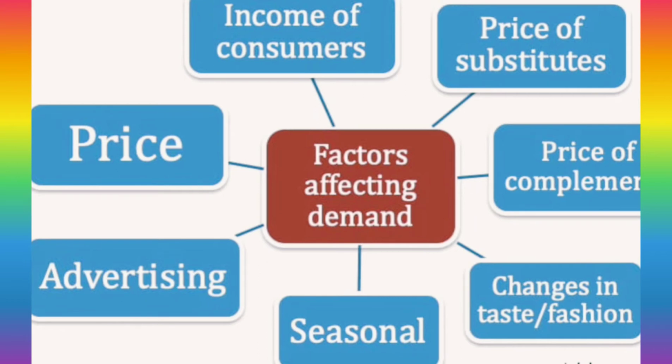Next factor is income of the consumer. Another important factor affecting demand is consumers' income. Other things being equal, generally there is a direct relationship between the consumer's income and the demand for a commodity. However, the effect of change in income on consumer demand depends upon the nature of the commodity as well.